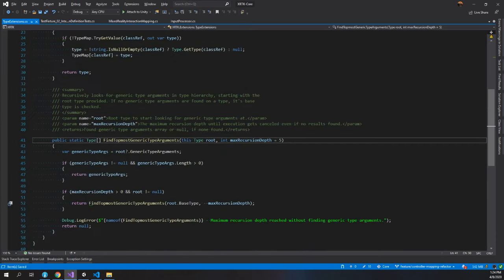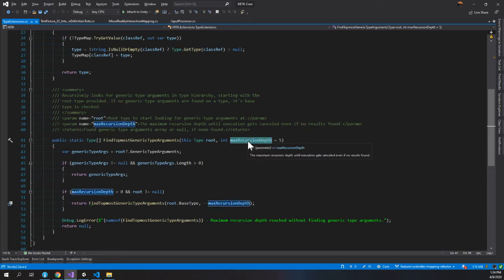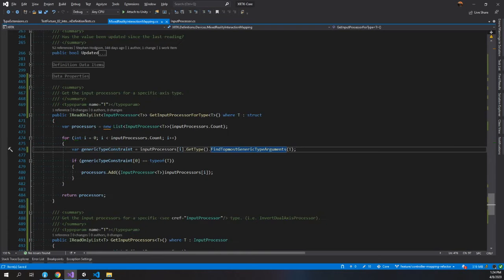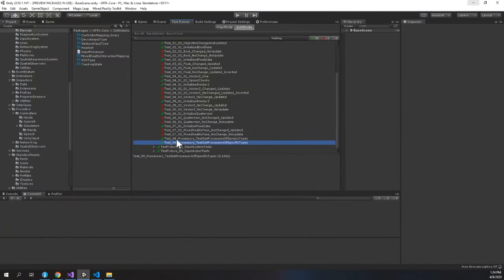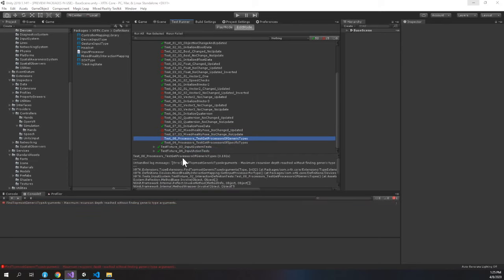I think I can make this 0. If max recursion depth is greater than 0, then find the other things. So I'm actually going to make this 0 because I don't think that will be going down too far. I'm going to make that change and then test this out one more time. Well, if somebody else derives more types from there. That's what I was thinking. Yeah, which I think you did once, but I don't see a huge use case for that, unless, yeah, that's not going to work.